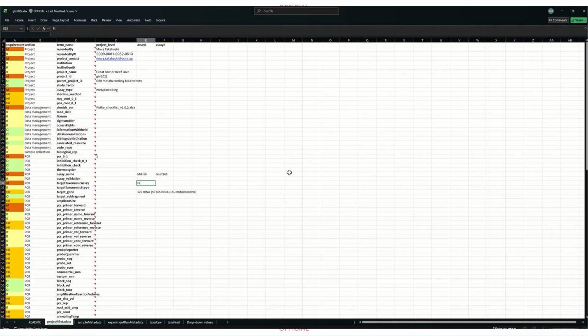So it's about what taxa this assay is targeting. So my fish assay is targeting fish, and this one, crustacean. On the other hand, the scope is what you are actually interested in using this assay. In many cases, this will be the same as the target taxonomic assay. But just to give you an example, I used this crustacean assay, but what I was really hoping to detect is malacostraca, such as crayfish, shrimps, and crabs.